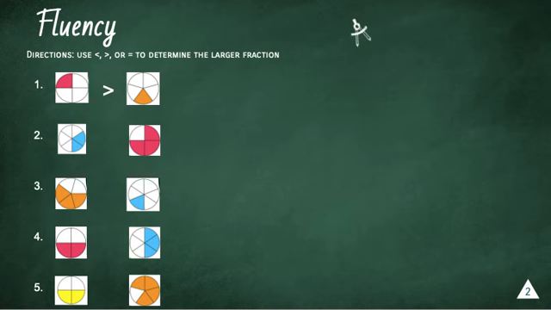Let's look at number 2. We have 2 6ths and 3 4ths. Which is the larger fraction? You got it. 3 4ths is larger than 2 6ths. Let's look at number 3. We have 3 5ths and 1 6th. Which is the larger fraction? You guessed 3 5ths. You are correct. It is the larger fraction.